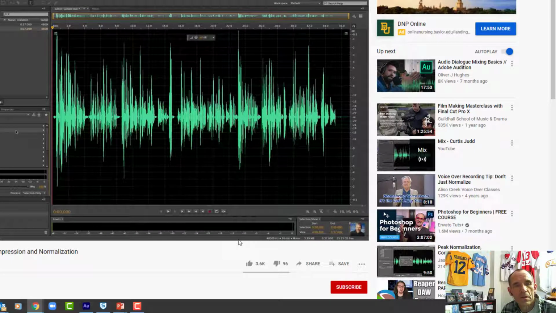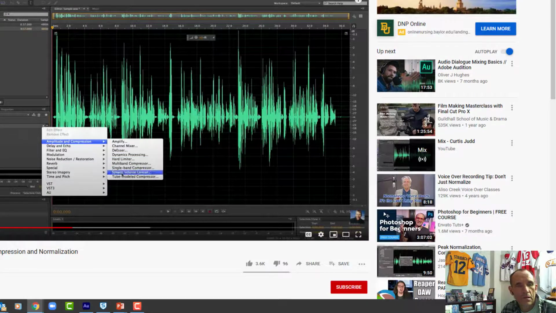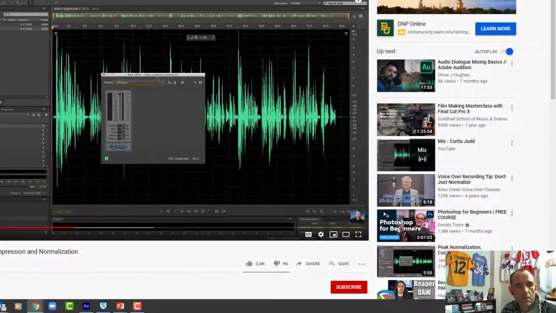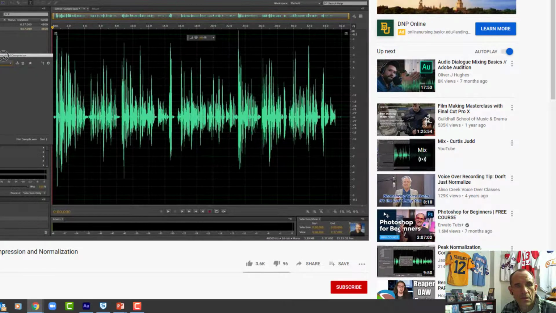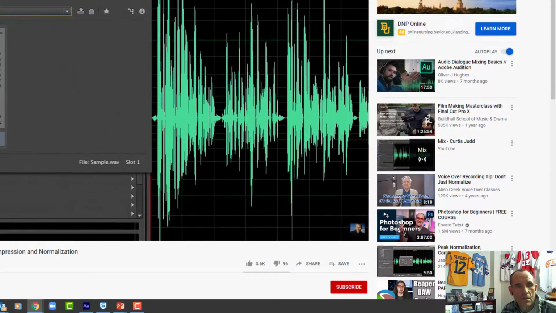So we're putting this hard limiter here just so in case we get a little too aggressive on the compressor settings, it's not going to start clipping. It'll actually cut it off before then. Then we'll come back in here and let's apply a compressor. We're going to use this tube modeled compressor. Which compressor you use is not that important. I want to use this one because it has pretty simple controls.